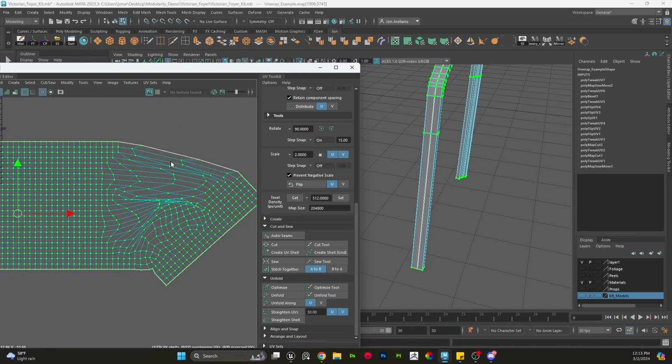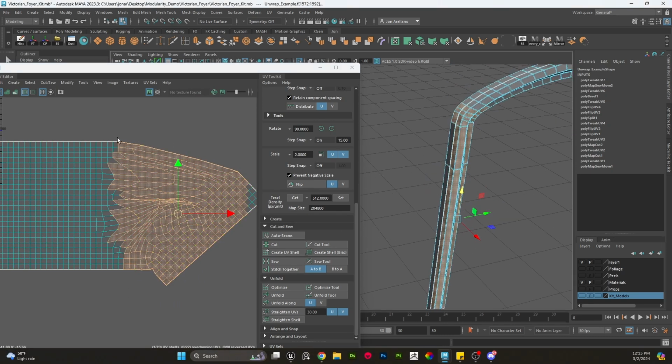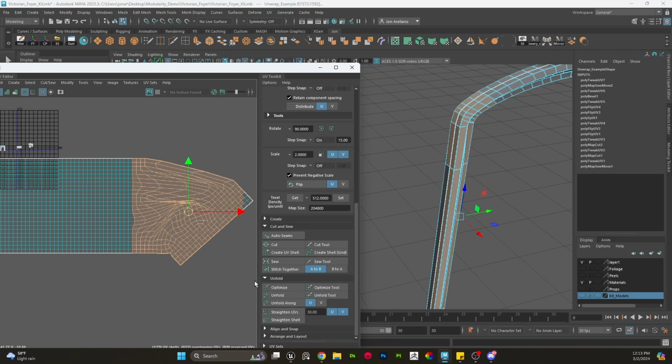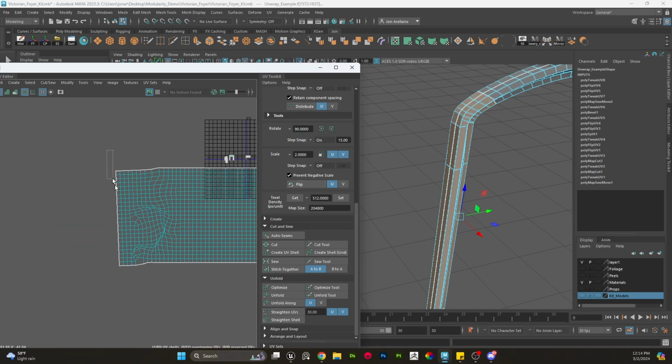But for the most part, let's see where all these pieces are right here. What's going on here? I don't know why it's subdivided. I'm sorry about that, guys. It looks like it's cut up certain ways. But let's just focus on the other piece right here. Let's go ahead and just flip it and separate it out there. I don't know what's going on there for a second here.